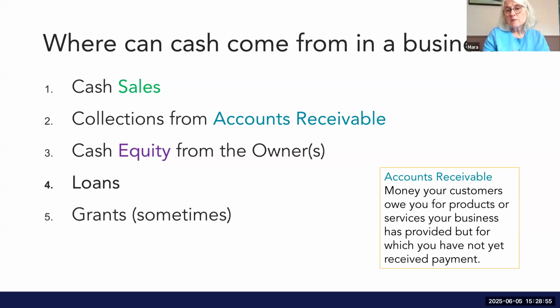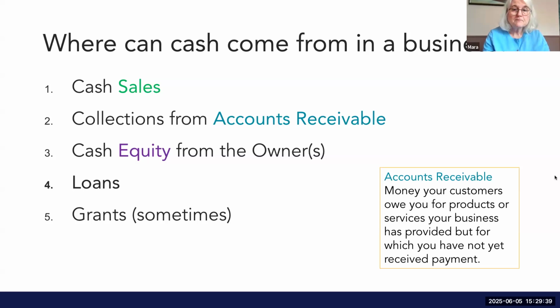Then there are collections from accounts receivable. I've got a quick definition there in the box, but I'll give you an example. Let's say your business is a manufacturer. You take all of the month of January to make this product that you're going to sell to your customer, and you're going to ship it in early February. Your customer gets it a little bit later in February, and when you ship it, you also send them an invoice, and your invoice usually has to be paid in 30 days. So sometime in March, your customer is going to pay you. And in the meantime, during January and February, you are paying for raw materials, payroll, rent, all of your other expenses.